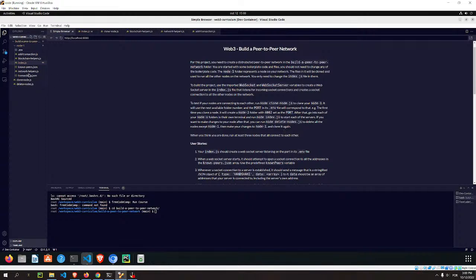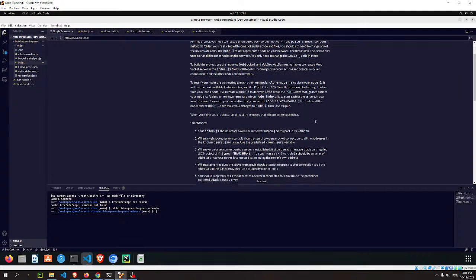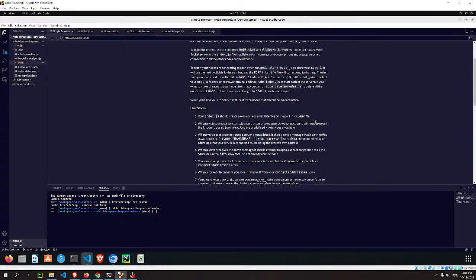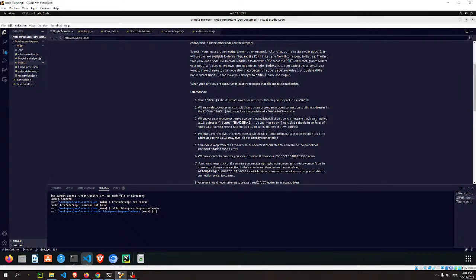So when you run node clone, it pretty much creates another folder, and then every time you wanna start a folder, you have to create a new process here, a new terminal, and then you run a bunch of them and see if they connect with each other. And delete nodes deletes the nodes. Your index.js should create a WebSocket server listening on the port in its .env file.